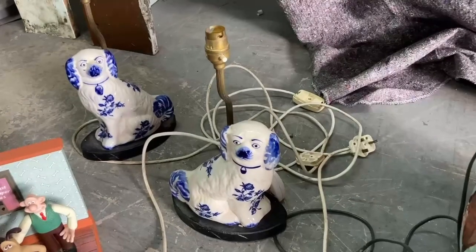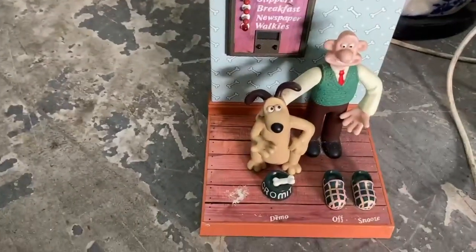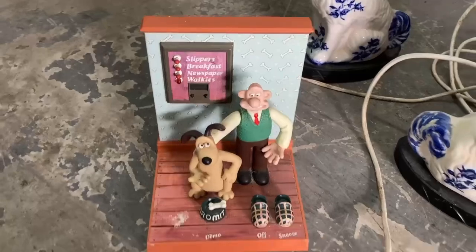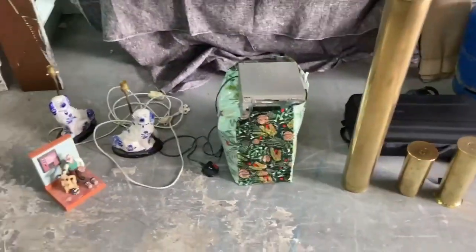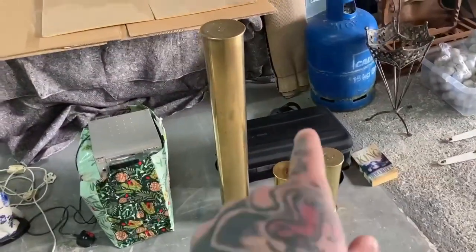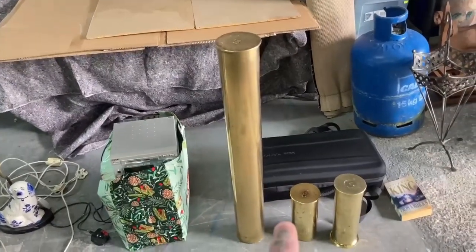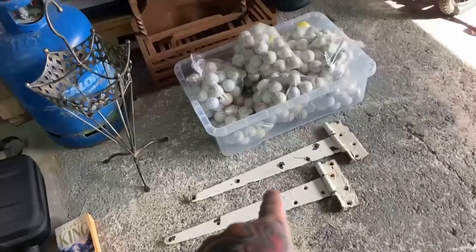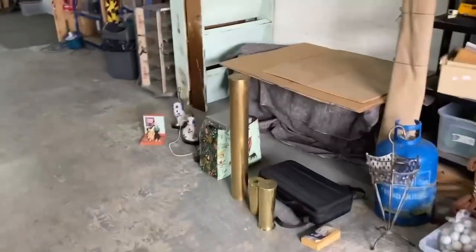I don't know whether to put them on eBay or in the shop — if I put them in the shop I need to cut the plug off or get them PAT tested. Paid £3 for this one, he said he assumed it was working. I've looked at the battery compartment and it looks alright, so might get £15–£20 for that. Considering I had to drive all the way from Plymouth to Exeter and this is all I've got — nine items. That is horrendous, the worst I've ever done in all the years I've been doing this.